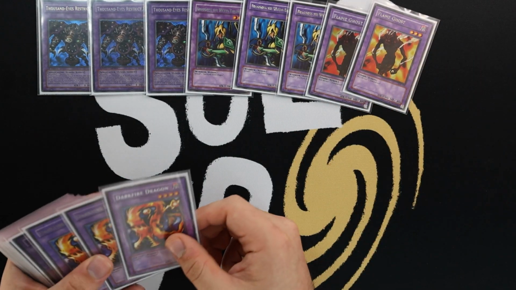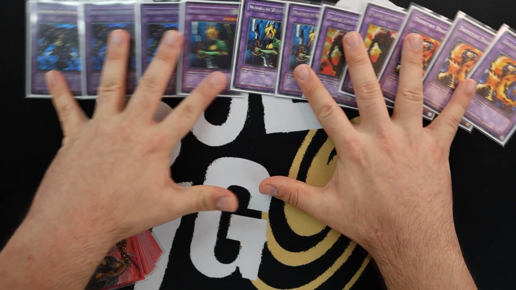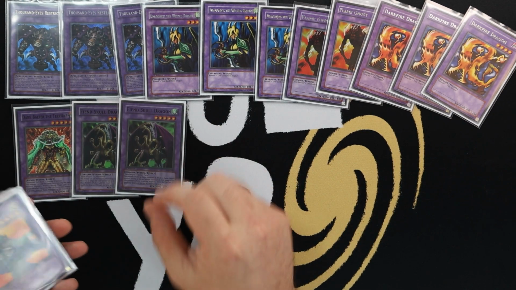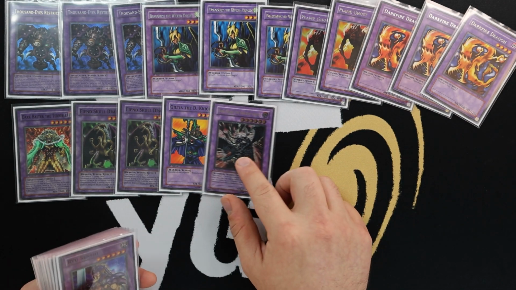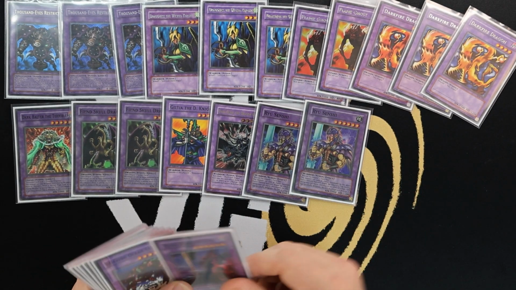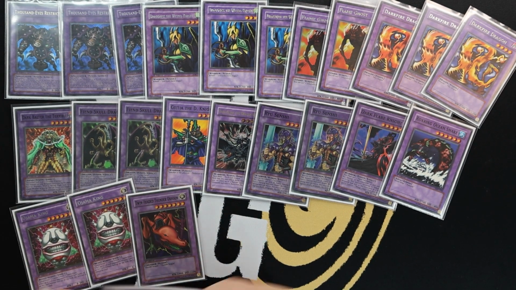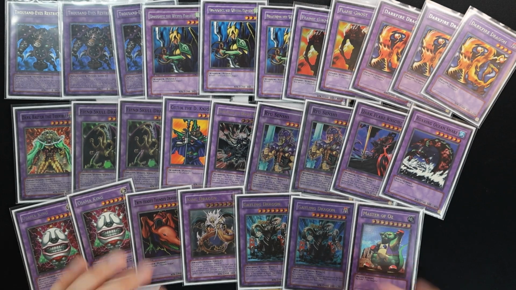2 Flame Ghosts, just because I had a third one. 3 Dark Fire Dragon. We got 1 Dark Bolter. I think I have another one, I need to put it in here. We got 2 Fiend Skull Dragon. 1 Giltia the D Knight. We got 1 Darkblade the Dragon Knight. We got 2 Ryo Senshi. 1 Dark Flare Knight. 1 Roaring Ocean Snake. 2 Ojama King. 1 Twin Headed Thunder Dragon. 1 King Dragoon. 2 Gatling Dragon. And 1 Master of Oz.